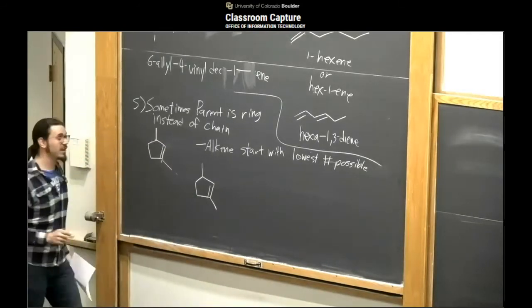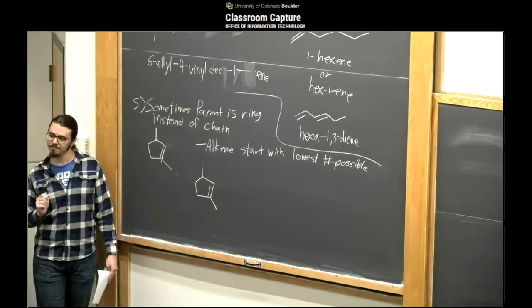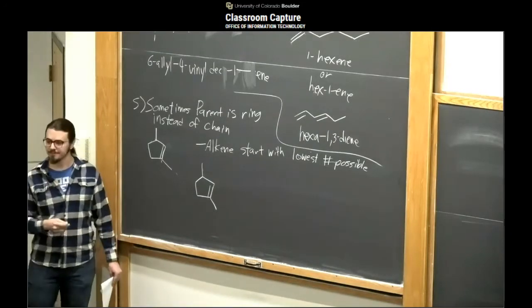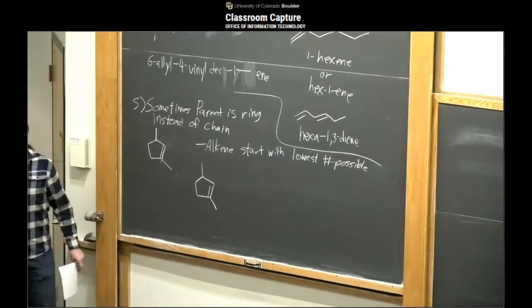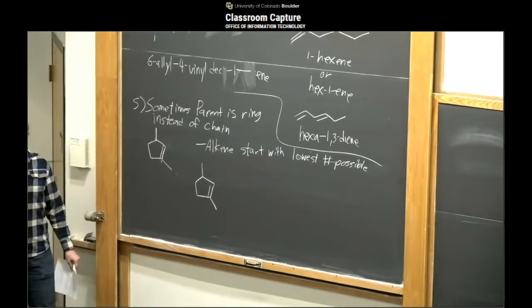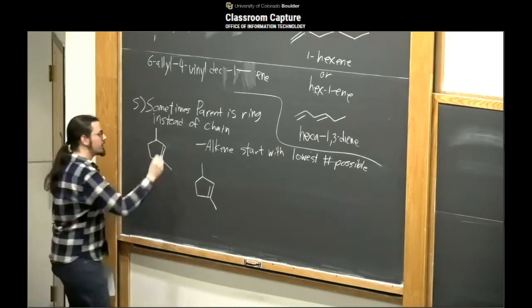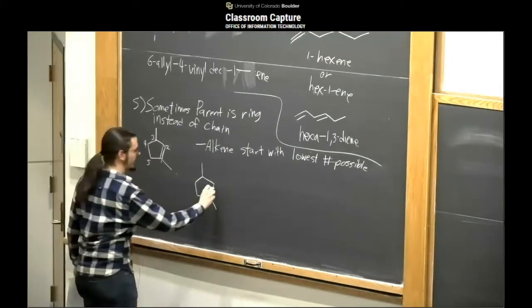So starting with this one, do you have to start numbering on a carbon that is attached to an alkene? You generally want to if you can, especially for the cycloalkenes. So we'll start with this one, and we do want the numbering to go through the alkene. So the second carbon that's involved in the double bond should be carbon 2 either way. And then if we wanted to number the other direction.